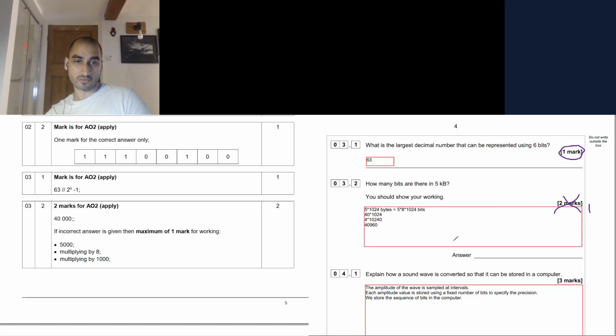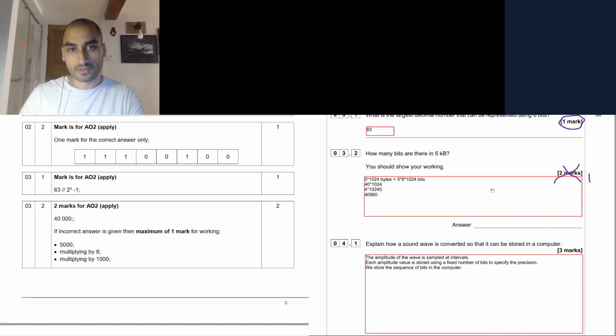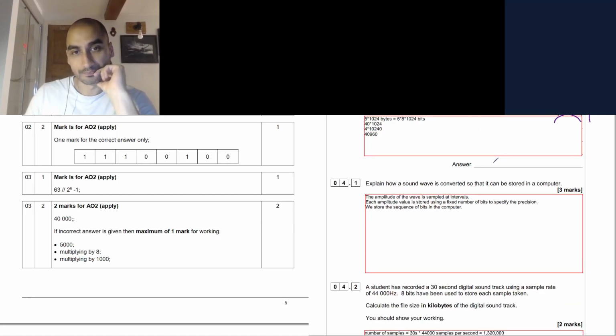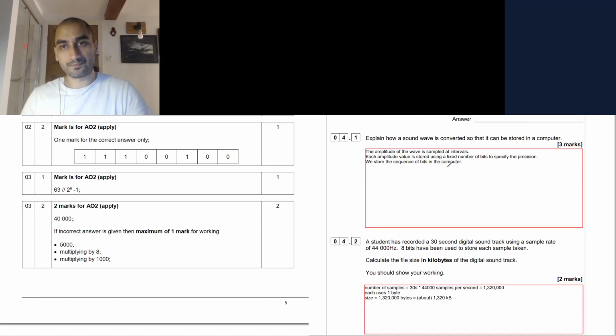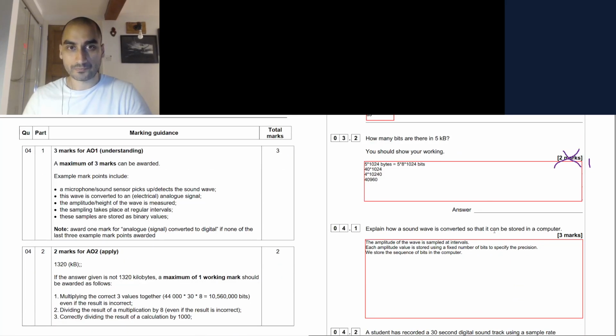The point of this whole stream was an experiment, really, to see what I would have got if I were to sit with the paper right now. So apparently I lost a mark there. I knew that might be a possibility, but I didn't know what to do. Do I go for the 1,024, which is the correct answer, or do I go for the 1,000 and risk getting it wrong if they really did want you to use 1,024? You never know. Alright. So I got 1 mark for doing the correct process.